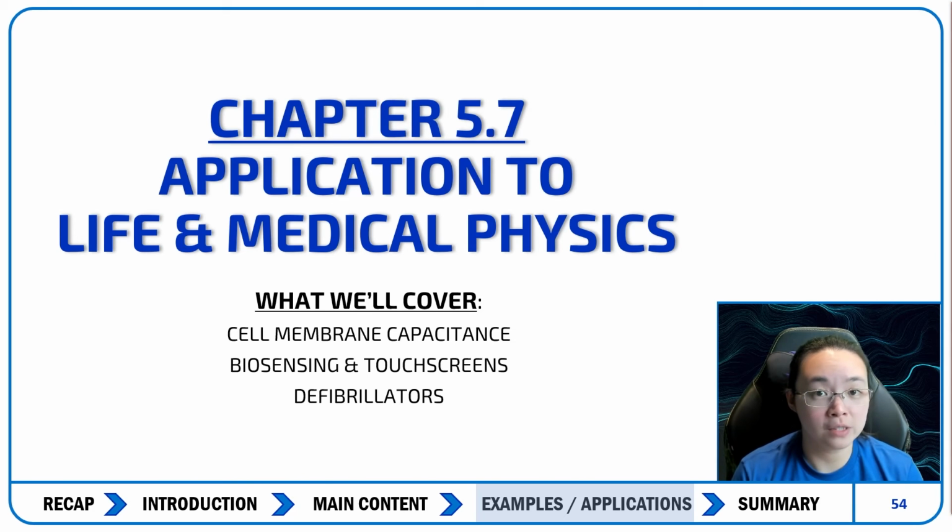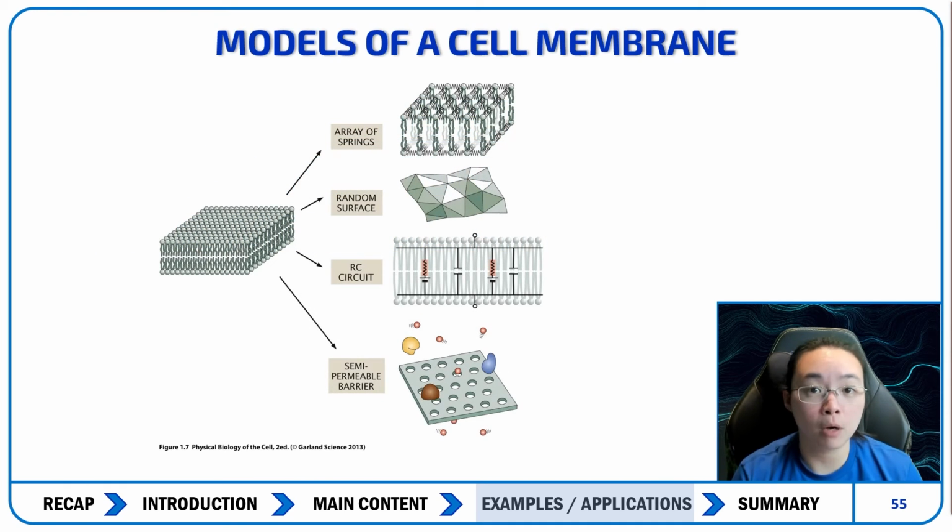We can start with biophysical modeling and then move on to the macroscopic scale, where we're looking at biosensing and touch screens, and then of course to medical applications like defibrillators. So let's start off with modeling the cell membrane. This is a slide that I usually present for Physics 380 when I teach it, because we actually go through the different ways to model a cell membrane. But you'll see through this diagram that one of the options is to model the cell membrane as an RC circuit.